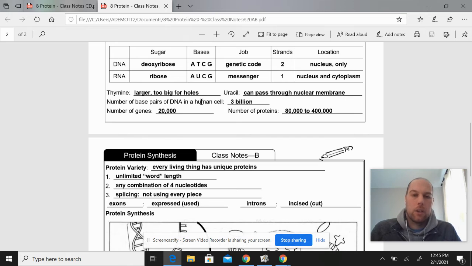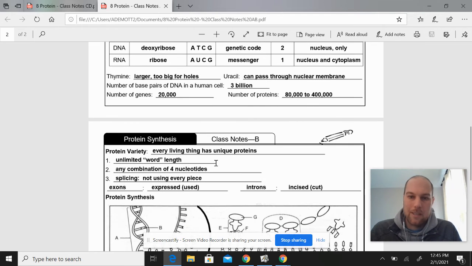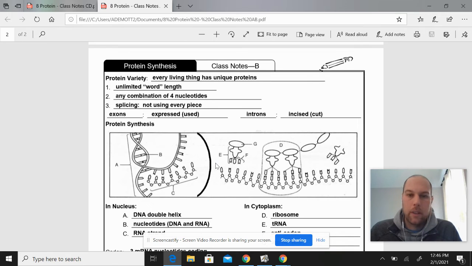In human DNA, the average is about 3 billion base pairs, which again, that's a ton. It's only 4 letters making all that base pair action up. You have about 20,000 genes, which a gene is a section of DNA that actually codes for something. So remember, a lot of our DNA doesn't actually code for anything. It's a lot of nonsense, is what it gets called, nonsense codons that are just there for filler almost, but kind of fills out our DNA. We have a ton of proteins, right? 80,000 to 400,000 different types of proteins, and those proteins differ from organism to organism, living thing to living thing. We have different unique proteins that are made.